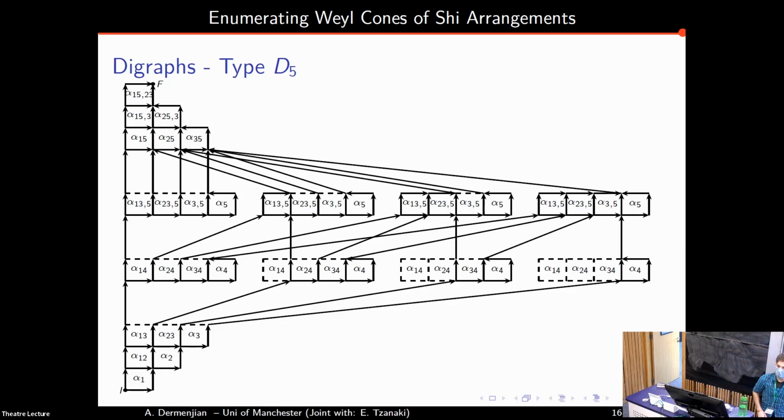Can you do something like this for CM? That's the next question. The idea is to try to use this to figure out m-Shi arrangements to see what happens when we do things. I think we had okay results for type A, but we haven't sat and actually double checked that it actually works. So that's in the testing phase currently. But that's the hope and the goal. I wanted something similar as well. Same answer.